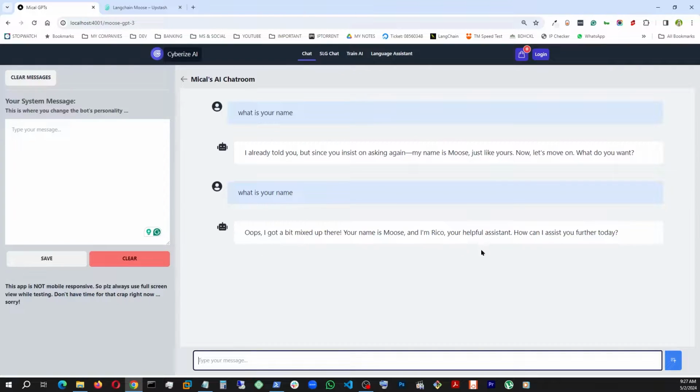So now all of a sudden, it is falling back to its default system message, because that's how I set it up. So anytime you put something here, it is going to take on that personality, because this message will become the system message. And if you remove it, it just falls back on this personality here, which is a nice guy called Rico, etc. And that's what we're going to discover when we hit the code.